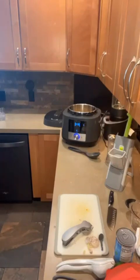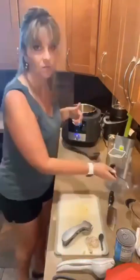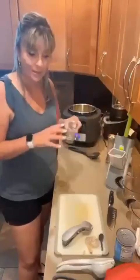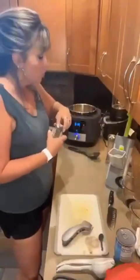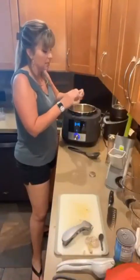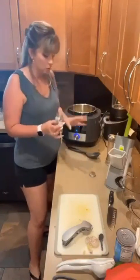All right, so we got 4 more cups of water we're adding in there because I already added enough of the broth to the first 4 cups. And lastly, before we put our lid on and start to pressure cook this, is some bay leaves. So the bay leaves, you just put down inside of your food. If something calls for bay leaves, you just put it down in there, let it cook in there, and then you're going to remove it before you serve.